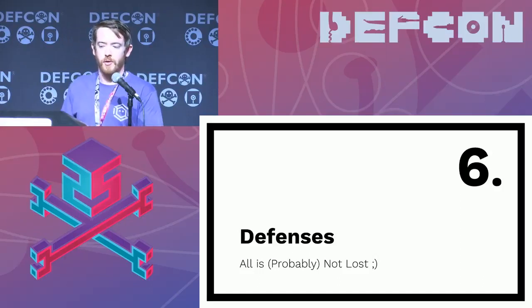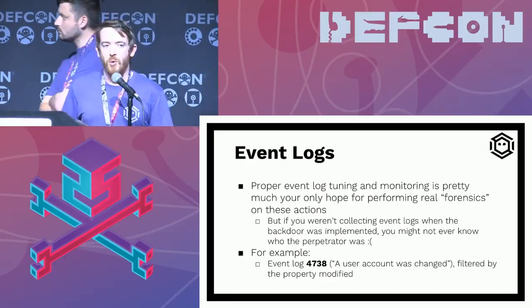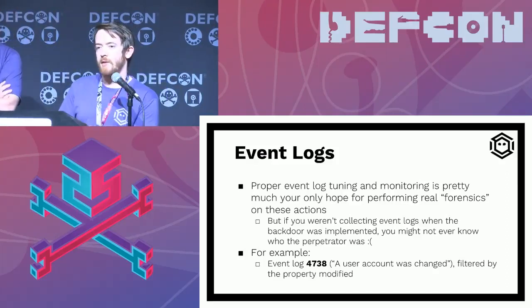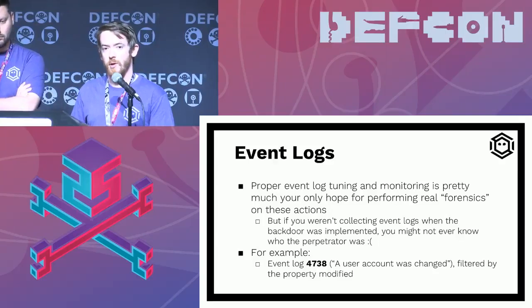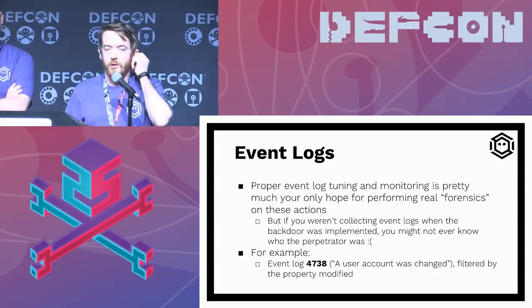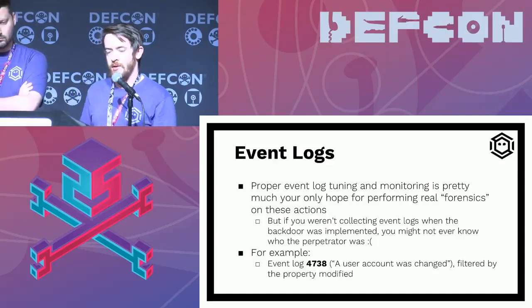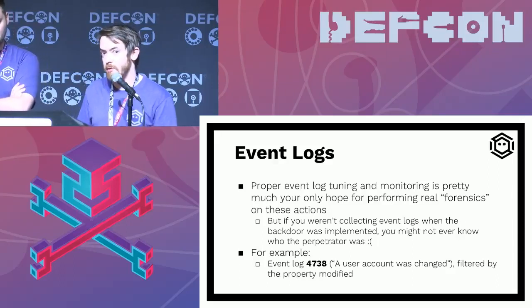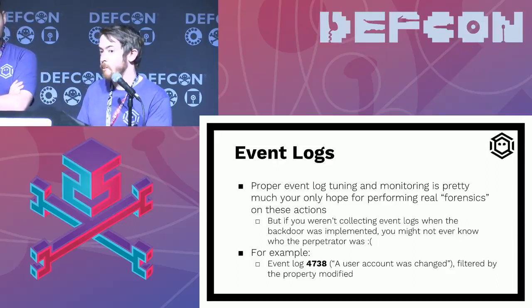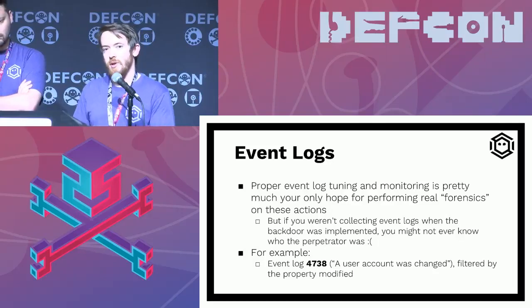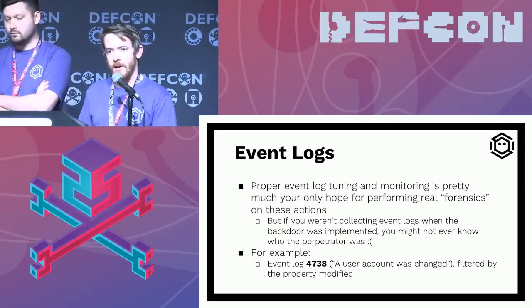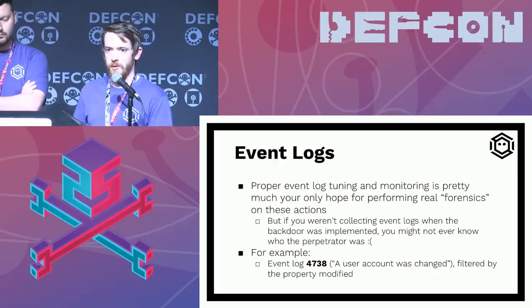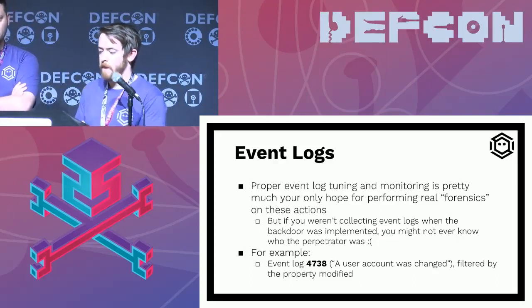All right, so defenses. All is not lost. We promise. The problem with these backdoors is you have to have event log auditing turned on at the moment the misconfiguration is introduced. So if this was introduced 10 years ago and you didn't have this stuff tuned up, or you don't have 10 years of event log data, which I don't think many people have, then you're not going to figure out who actually put this stuff in, assuming you can find it and assuming you believe it's actually malicious. This is why we think this is a pretty cool persistent strategy.